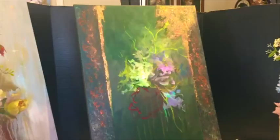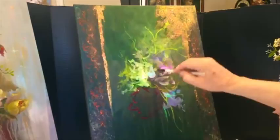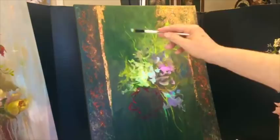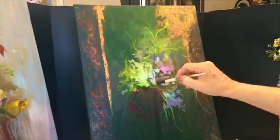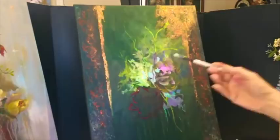Look at... Bam! And this is nothing but an abstract. What is an abstract? It's just color. But look how I'm dancing around. This stem coming down got lost. So we'll take some green. It doesn't matter, green and purple. And look how I'm cutting in front. As soon as you come in front, it just pushes that color back, behind.